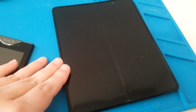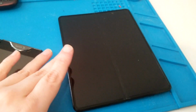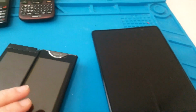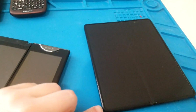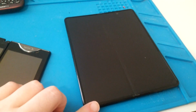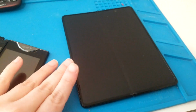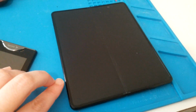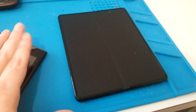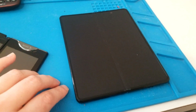I would not trust this as my main phone, even though this thing's center screen is fully intact. I have powered it on. I've played with it. The camera quality is amazing. I even debated filming this video with this device, but given how fragile this center screen is, and being that that's the only fully functional display that I could use without giant black lines running through it, from basically the AMOLED equivalent of dead pixels, that's kind of scary.